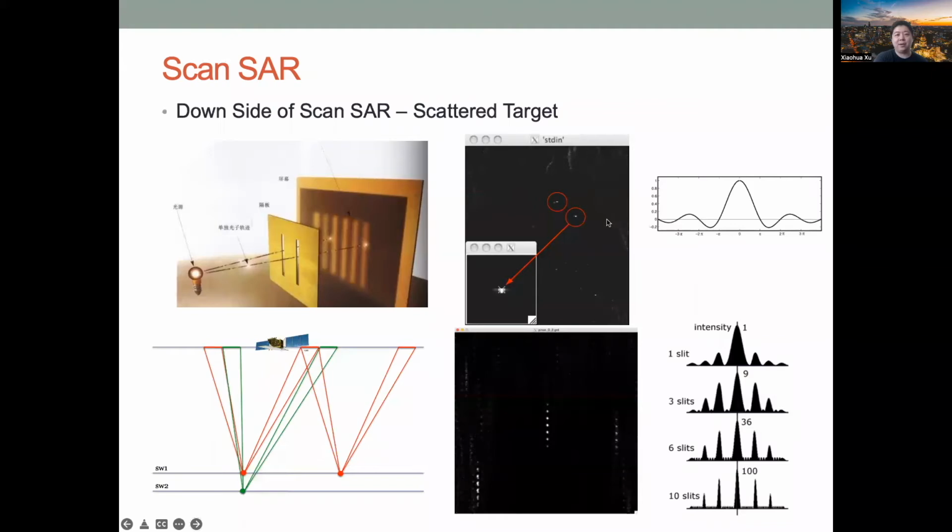The top right plot here is actually a focused image of the two corner reflectors at pin and flat, but from strip map data. So after focusing, these corner reflectors will be just two very bright spots in the image. But if you look at the ScanSAR image, this is upside down, by the way, you see that every one of these scatterers is being interfered and they show up as a series of scatterers.